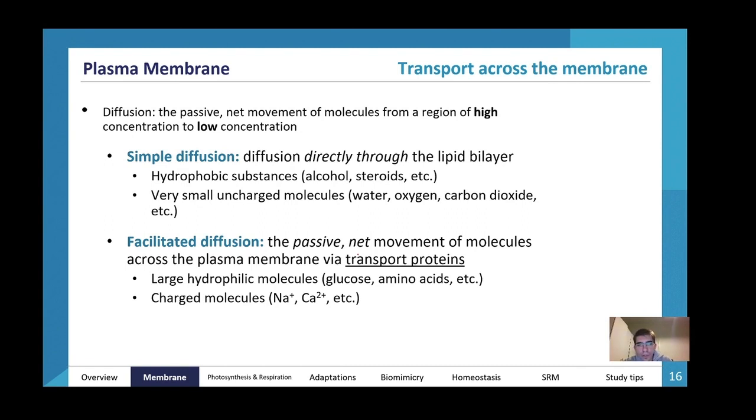Now, let's look at some molecules that are transported through simple diffusion. Alcohols and steroids are the prime example, because they can diffuse directly through the lipid bilayer. And another fun fact is that alcohol can diffuse directly through the lipid bilayer, which makes it such a dangerous drug, right? So alcohol can flow through the plasma membrane very easily, and therefore it can do the same thing between neurons. Essentially, it can sometimes block transmission at the synapse of a neuron, and that's why it makes some people a bit more relaxed or some people a bit more agitated, because it does actually affect the way your brain functions. And the reason it can do that so easily is because it can be transported so easily through the blood and between cells.